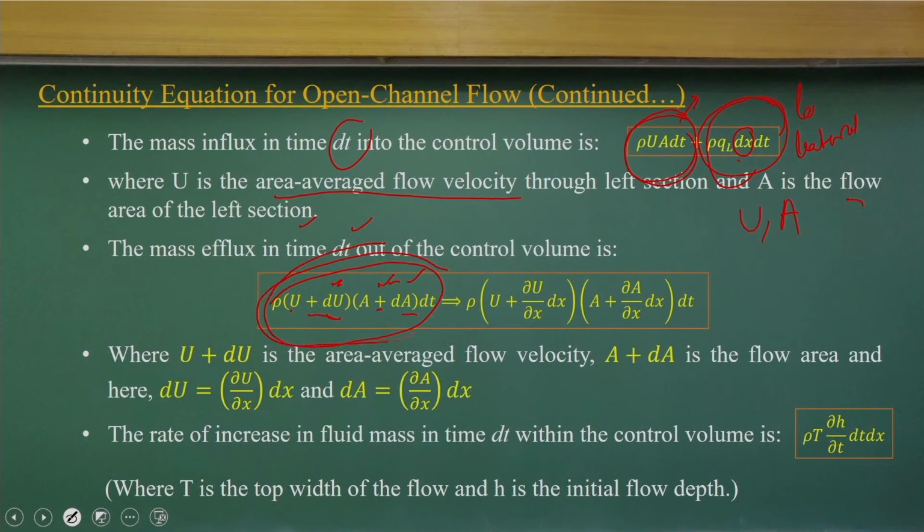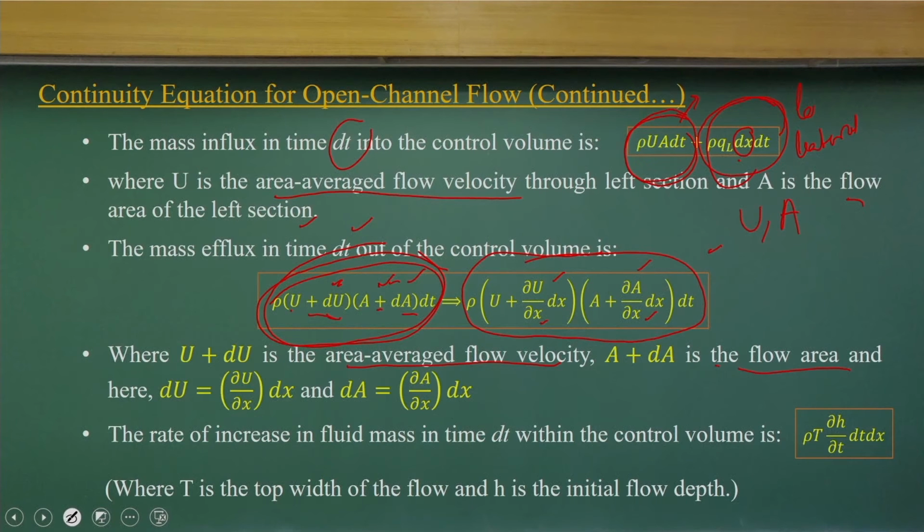That is the mass efflux going out from this control volume, and mathematically you can derive it as u and A being functions in the x direction. That is what we can define as A u in this form. And here, the area average flow velocity is u, A stands for flow area, and that is at a different time.